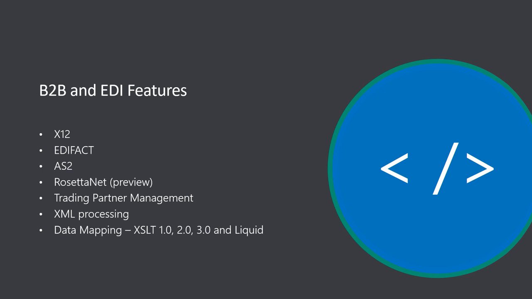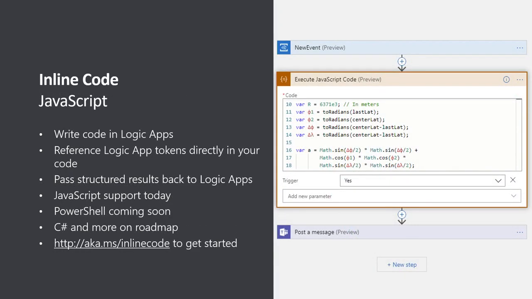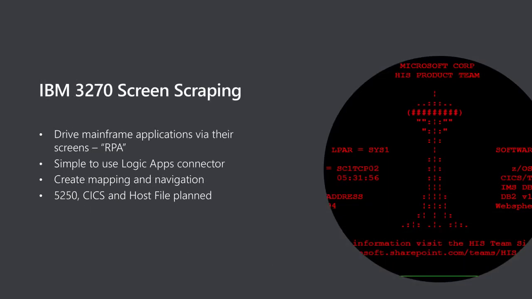Liquid templates, which allows you to parameterize maybe something like an email template with values that you just drop in based on the values that are flowing through your running system very easily to create rich data out of that. I mentioned, in fact, I've shown the inline code capabilities with JavaScript already.